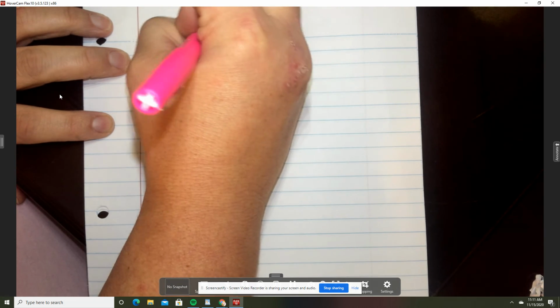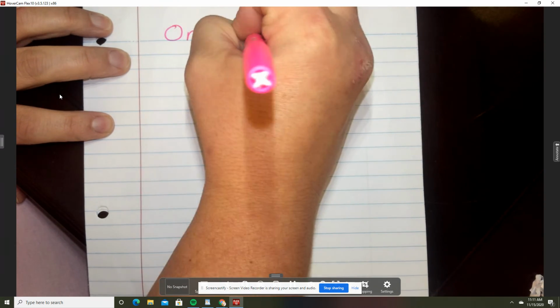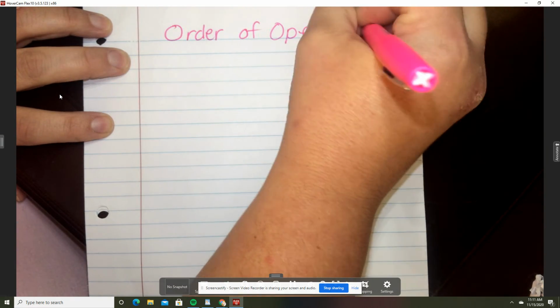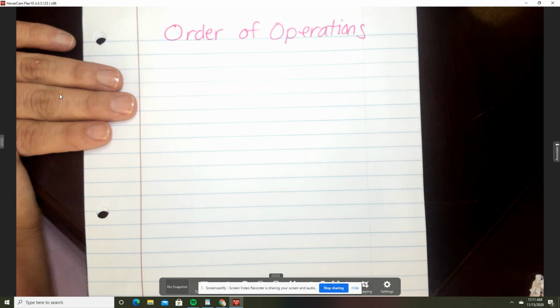Okay, so each operation may be a little bit more significant than the other, which means it's more important, is what I like to say. So some operations have more weight or are more important than other operations. And so we just have to remember which ones are more important than others. Okay. And so what I mean by that is that order of operations is exactly what that means, order of operations. We have to remember that there is an order in which we do the operations.